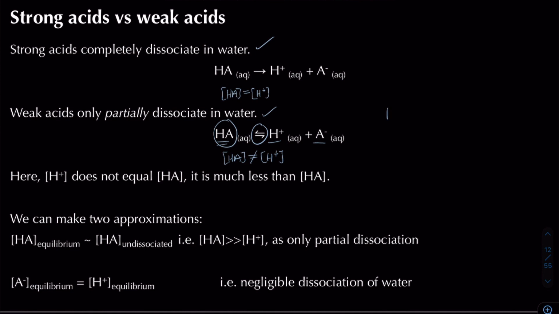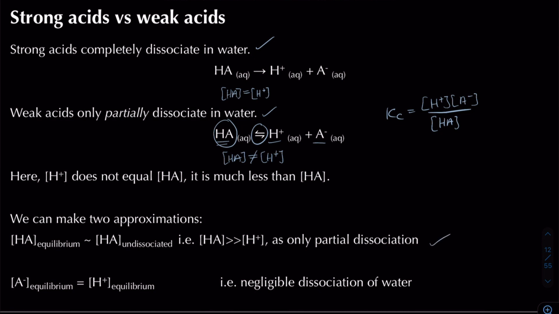Let's say I were to write an expression for this in terms of Kc, because that's what we can do, it's an equilibrium. I would have the concentration of my products over the concentration of my reactants. But remember, it's the concentrations at equilibrium themselves. We can modify this Kc expression to find the concentration of H plus and the pH of a weak acid itself. And we need to do that using two assumptions. The first assumption is that the initial concentration of HA, our undissociated acid, is going to be approximately equal to the concentration of our acid at equilibrium.